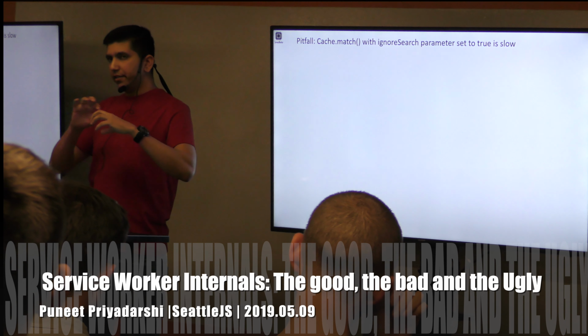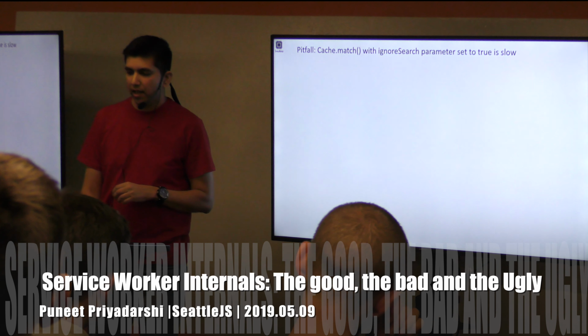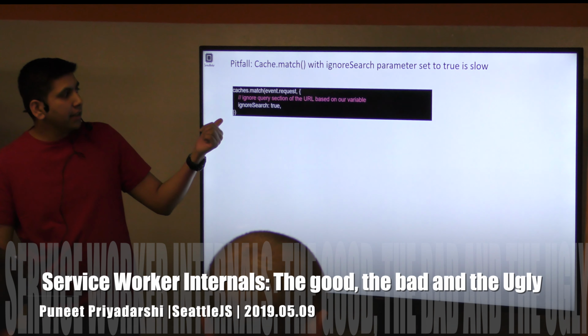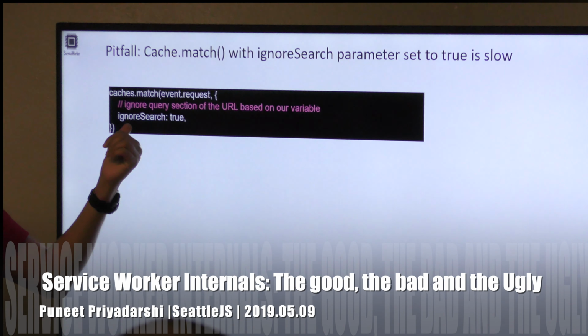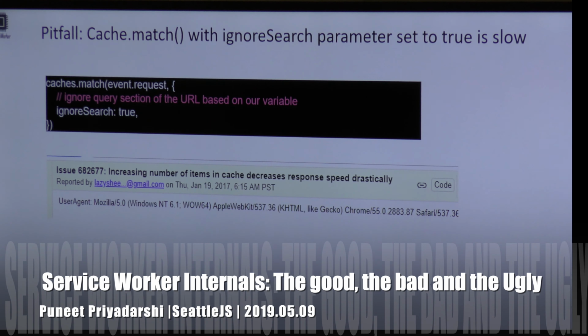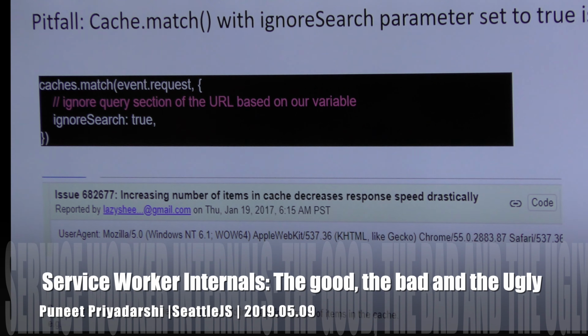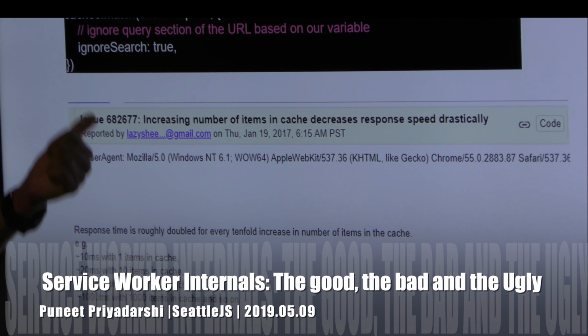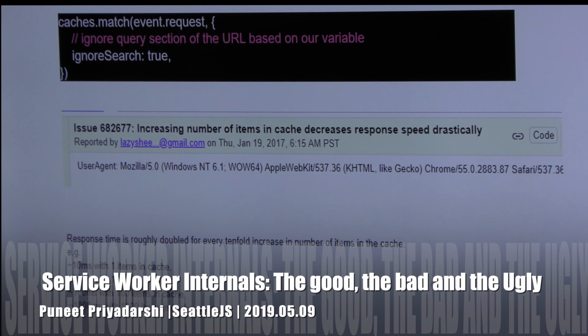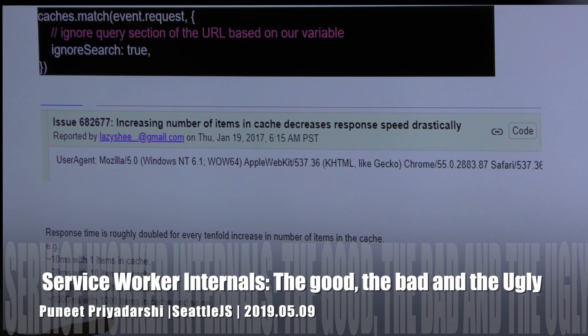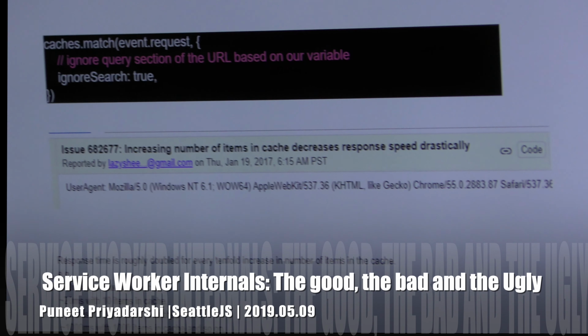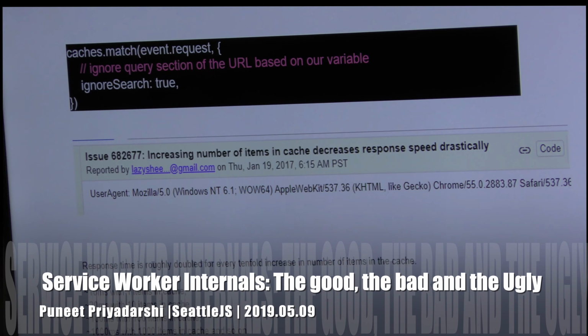It's finding all of them, removing the search, and looking for it. Something like this: cache.match(event.request, {ignoreSearch: true}). There is an open issue right now on Chromium that if you have one entry and you do ignore search, it takes 10 milliseconds. And similarly, if you have 1,000 items, it takes 1,000 milliseconds to get one entry if you do ignore search. So never do ignore search.